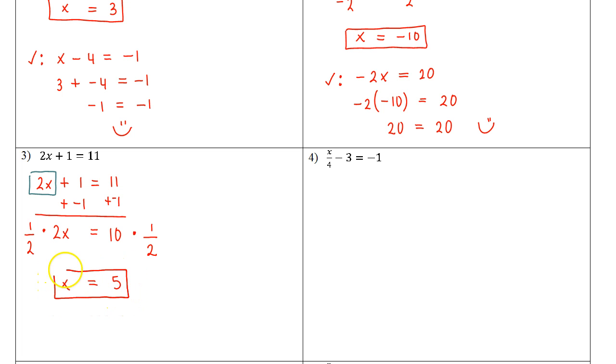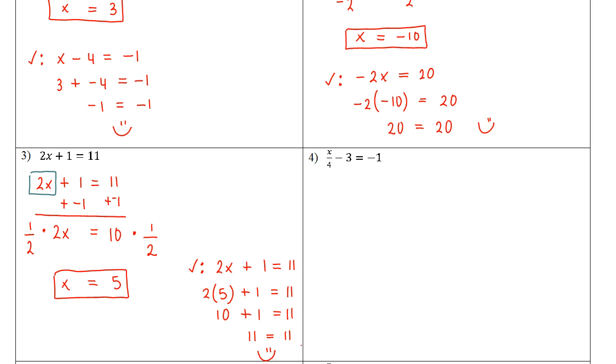So we've isolated our variable, x is equal to 5, and we'll plug it into the original equation to make sure that it works. The original equation was 2x plus 1 equals 11. In place of x, I'm putting my solution, which is 5. And now I need to simplify on the left side. So using order of operations, I multiply first. 2 times 5 is 10. And then I can add 10 and 1, which gives me 11, which is what I have on the right-hand side, so good news.